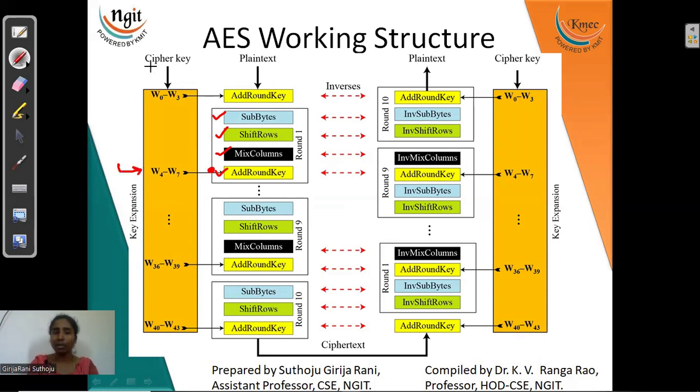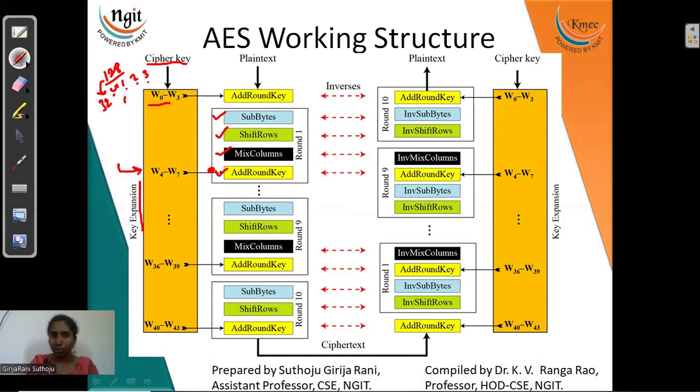Okay. So now coming to the key expansion. See here, we have key expansion here. You will be having 128 bits of key, right? Every time you will be taking a 32-bit word, so that you will be having 128 bits. See, from W0 to W3 means W0, 1, 2, and 3: 32, 32, 32, 32. So you will be having 128 bits in our hand.